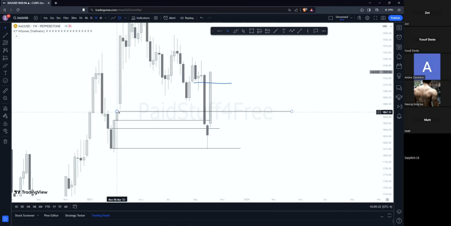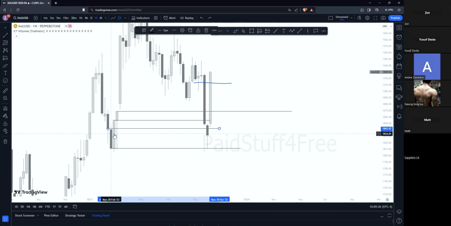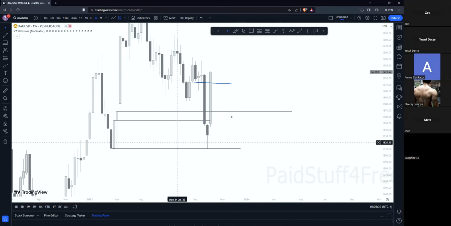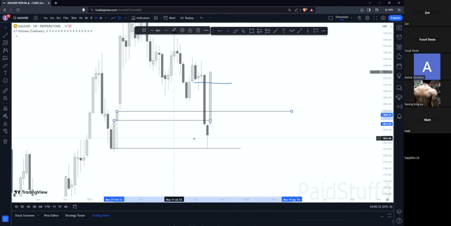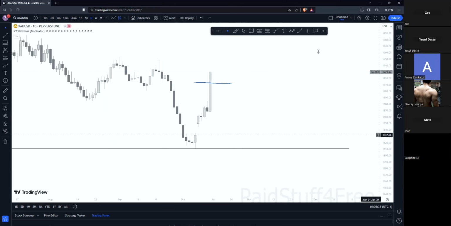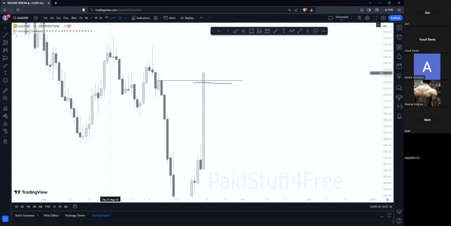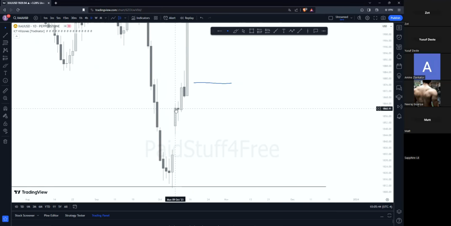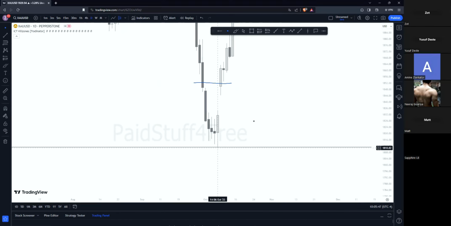I was monitoring this fresh level. This one I was not monitoring because it was fresh and unfresh, and not even the last one, so I don't really care about it. So we didn't reject these and rejected this one. Now, do we have a daily breakout? Check this out. You go to the daily. Boom. See this? That's the external breakout. Why not this one? Why not this one? Because they were made after the touch.